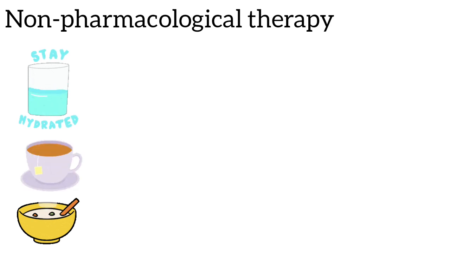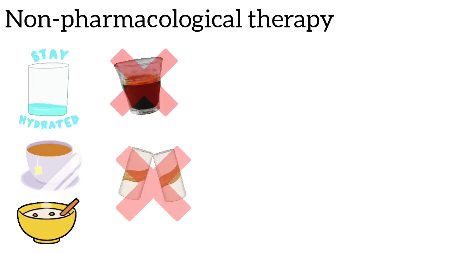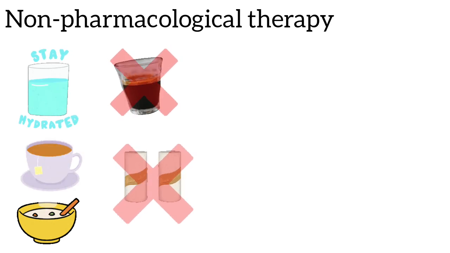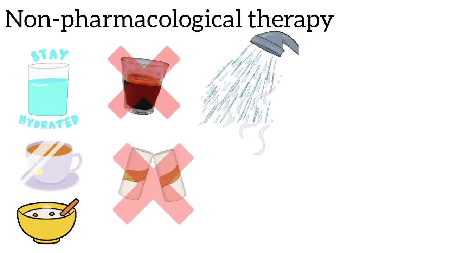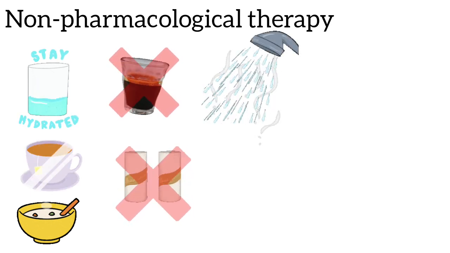Drinking plenty of fluid is important for ensuring a speedy recovery as it helps to loosen mucus in the nose and relieve congestion. Avoid caffeinated drinks or alcohol, which can contribute to dehydration, and of course get adequate rest. Increase the humidification with a steamy shower may help decrease the congestion by increasing the moisture in the air.